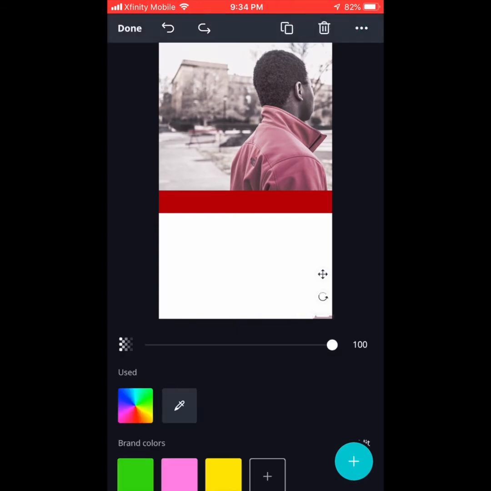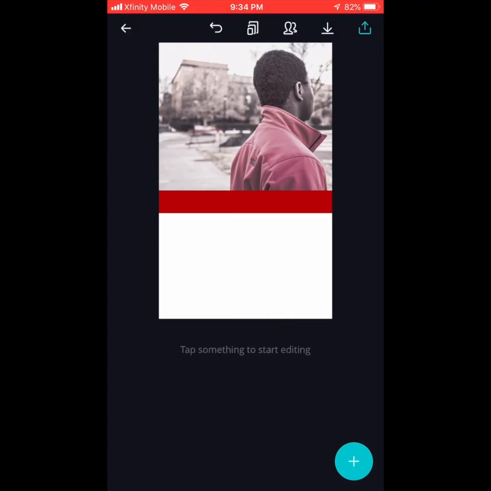The only thing I don't like is in the right corner. This is still there, and I'm trying to delete that. And I don't know if you saw that, but the little trash can is for deleting things. You just touch it and hit the trash can if there's something you want to delete.